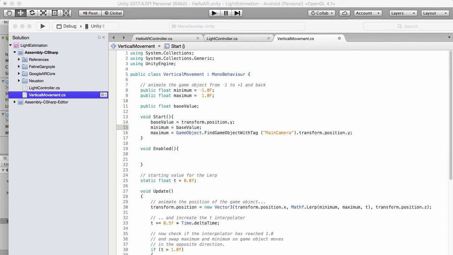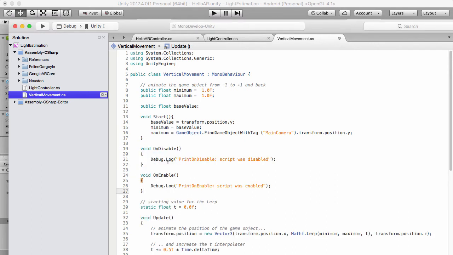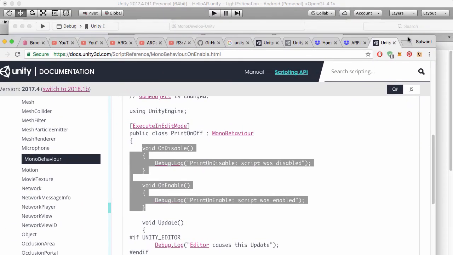I think it's OnEnable actually. Okay, so we have OnEnable and OnDisable. So I'm just going to drag this code in here. I just googled it, and it's in the documentation here.